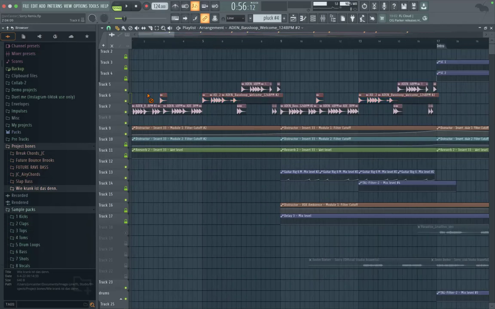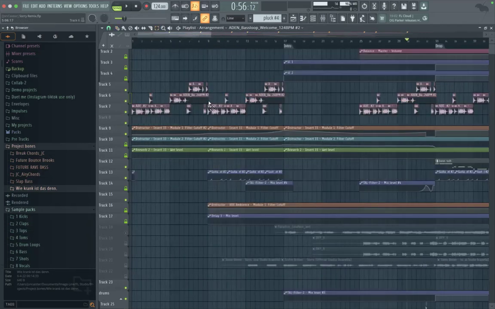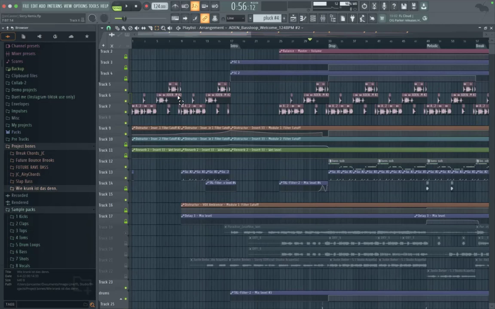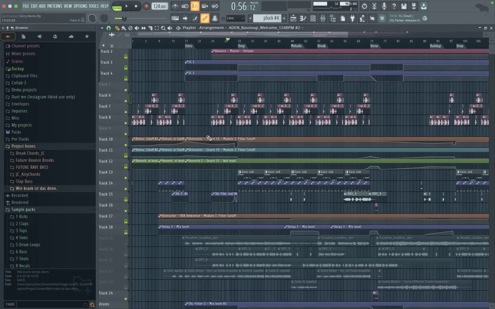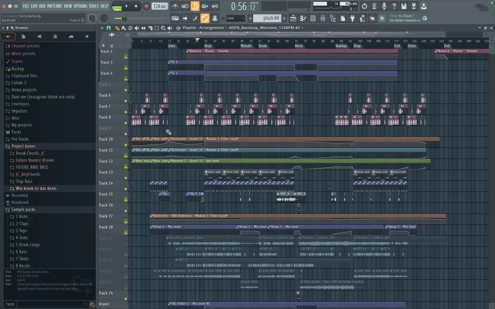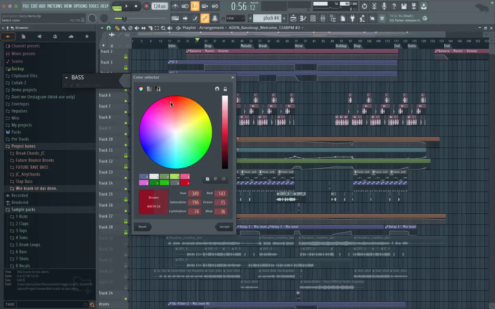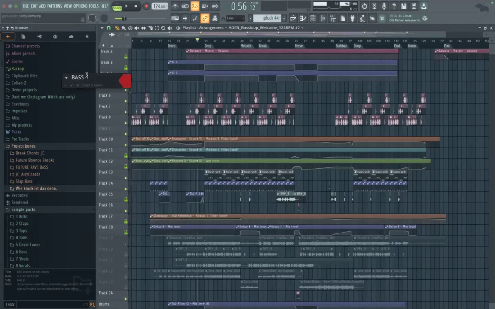How does that work now? So we could take, I mean, that's fine for now. If we have these three ones, I don't want them to overlap. So I'm gonna call that one bass, and we want it red. I always make my bass red. Fire brick. Okay, I guess not red. Fire brick.